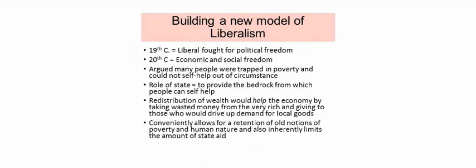New liberalism is genius, not because it's necessarily correct, but politically it is perfect for what the Liberals need to do. They need to change to be more left-wing to make sure their left-wing supporters don't leave them for the socialists, or, at best, to make the socialists go, oh, you know what, they're quite good, let's join them, rather than be a separate party. But at the same time, they haven't changed any of the basic assumptions: that poverty is due to moral failings, that human nature is inherently better when you leave people alone, not give them the state, and it reassures everyone that there's not going to be too much money spent. You have to have this to keep your right wing happy.